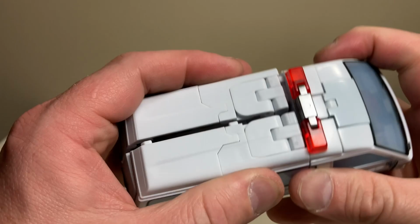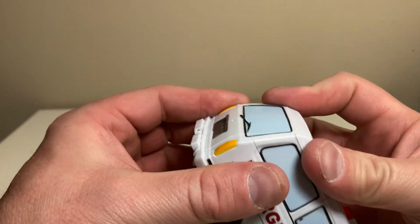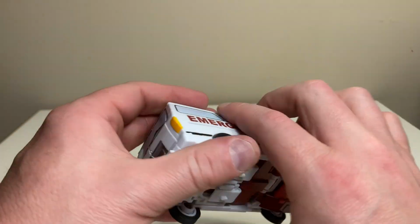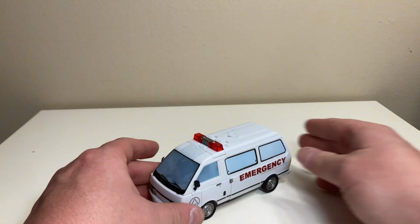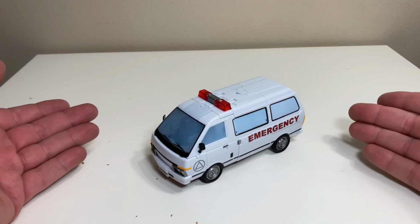It's going to meet up with the other leg, and you're just going to kind of squeeze everything together all the way around. Squeeze it all the way around. And like magic, there we have MMC Medicus in his Nissan Cherry Vanette ambulance mode.